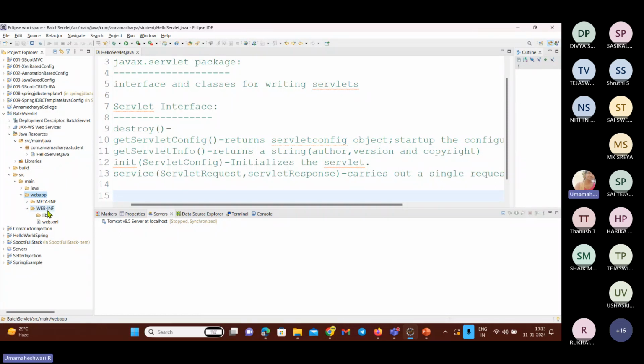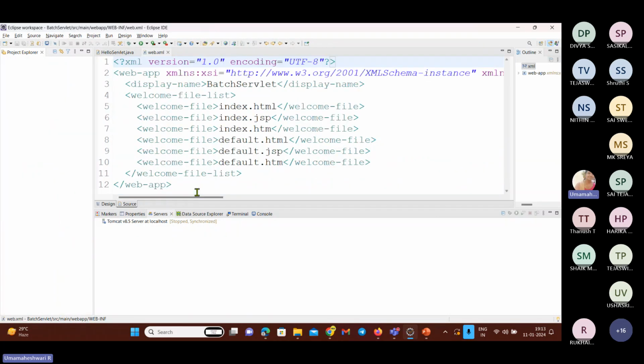Inside WEB-INF, there are two important directories, lib and classes, and one important file called web.xml. So what is this web.xml? The web.xml file contains information about the web application, which is used by a Java web server or servlet container. So let me expand this a little bit.